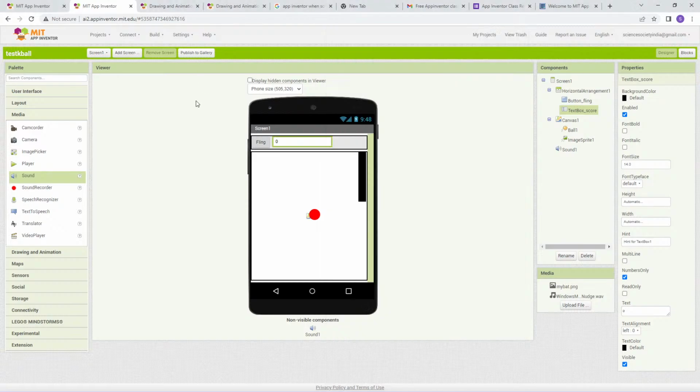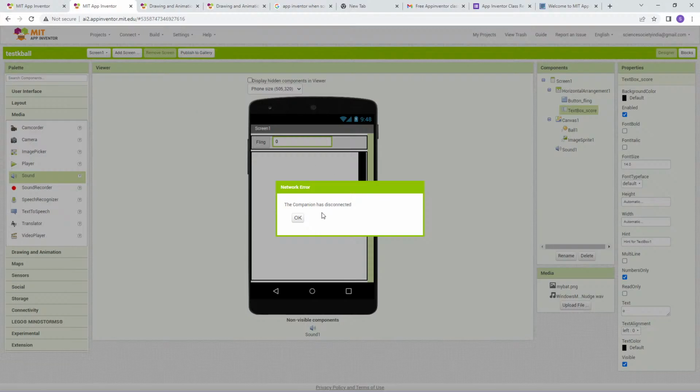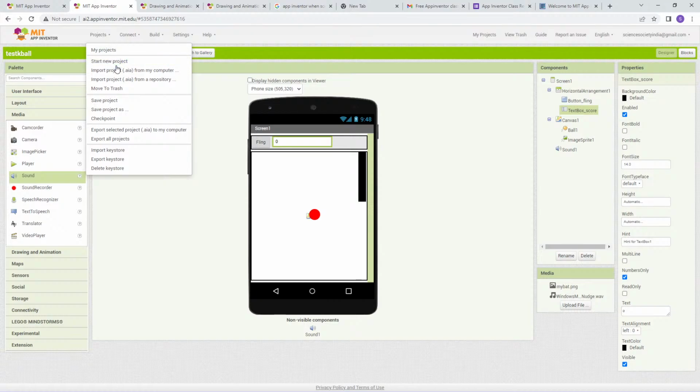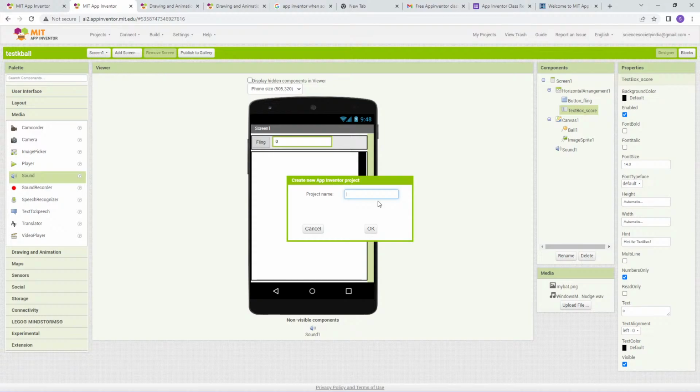So we'll have to learn about canvas, image sprite, and balls. Let's start a new project. The first project I'm going to do is very simple, my canvas.